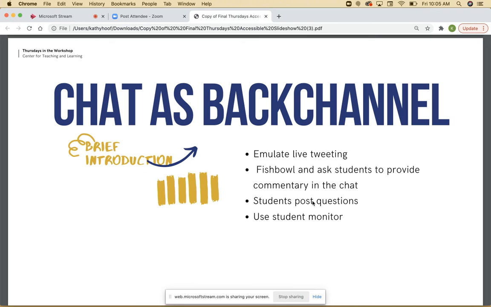You can also use chat as a back channel if you're asking your students to perhaps participate in a debate. So in this example, you might have one half of your class participating in some sort of debate, and then the other half would comment and respond to the debate. They could pose their own arguments or observations about what they see their classmates doing in that quote unquote fishbowl. And so those are some ways where you can use chat in a different way to increase engagement in your Zoom class.